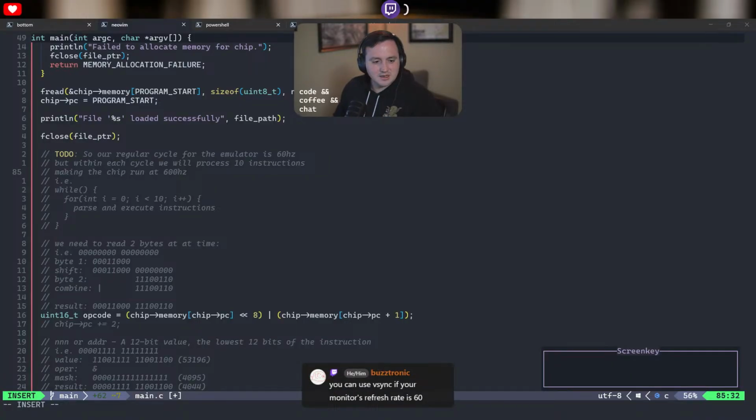How to set up for CHIP-8. You can use VSync if your monitor's refresh rate is 60.